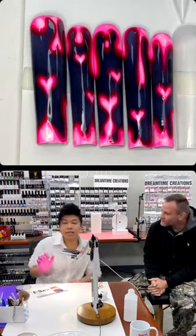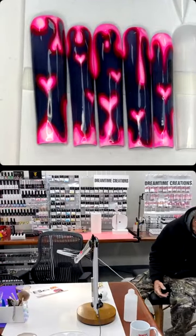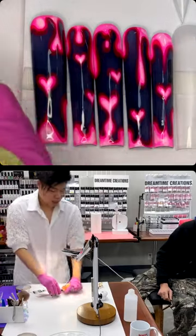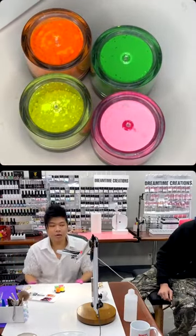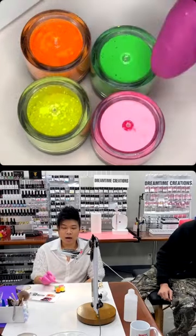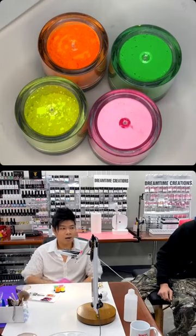What color is trending this year? So this year all neon colors like this. Let me show you. So this year, all of these colors are popular. And how can we tell is that our crystal purchases in these colors are going crazy. They're selling like crazy.